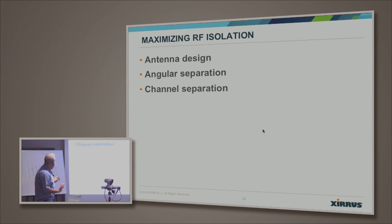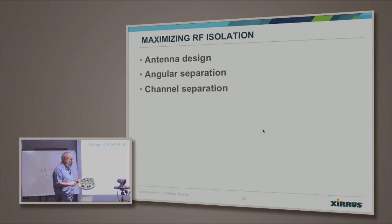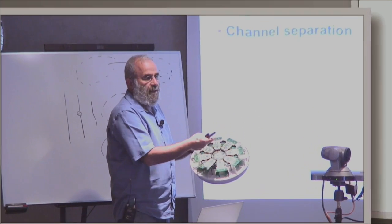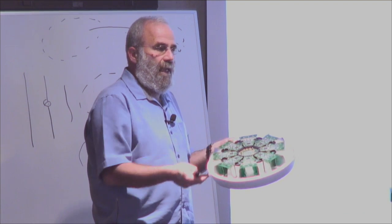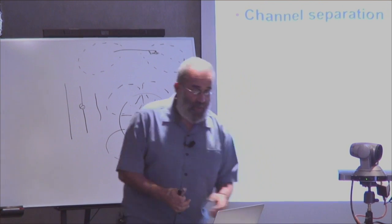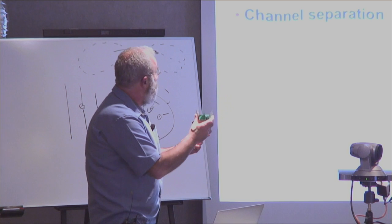Let me show you some measurement data. Overall in any of our products it's always about finding the right combination to achieve isolation and being able to have more than one radio operate sharing the same overall band. In a multi-radio situation, we tend to pick up radios — and maybe they can explain more on the software side — but basically if we take two radio cards and have them operate, as long as they're separated enough and have good isolation between them and not using overlapping channels, we are able to achieve quite a bit of isolation. Let me show you the isolation between two of those cards mounted on a similar motherboard.